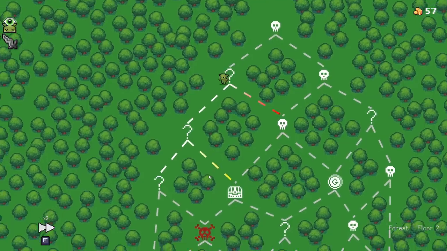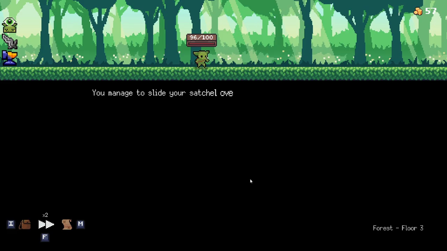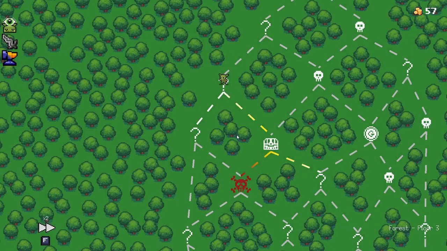Little house he's got there. Upgrade. I'm going to take... honestly, this is such a good relic. I love it. We'll try and go for this time, but the game just does not agree. Oh, no, there you go. Oh, ho, ho, baby.